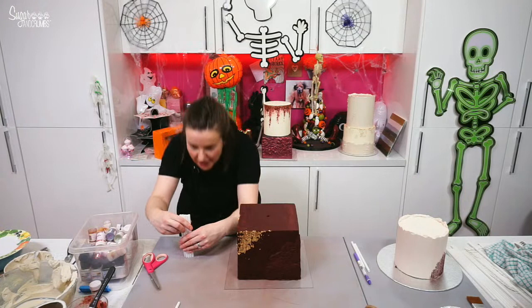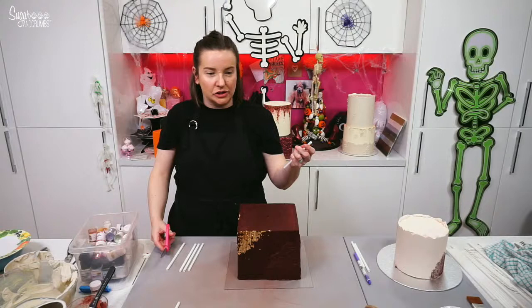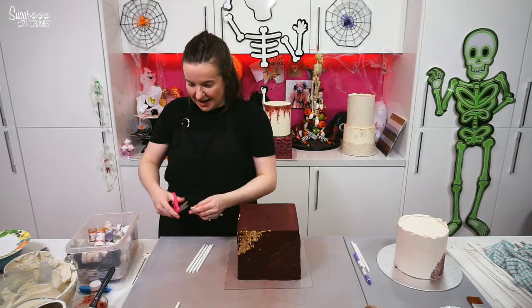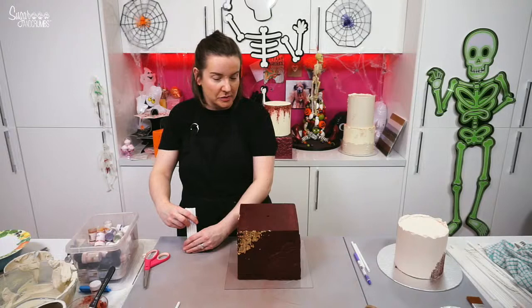And can you use the flavour shots in ganache? Yes, absolutely. We talked about this today. Did you use some today, didn't you? No, I talked about it and then I totally meant to put it in. We'll have to get you on those shots. I've used it in one of the trial ones at home to try it out and then brought it. I use the lemon one in some of the white chocolate.